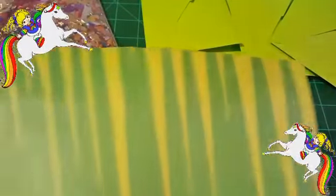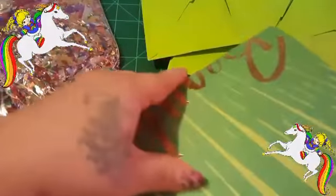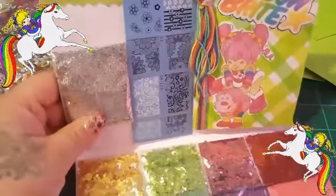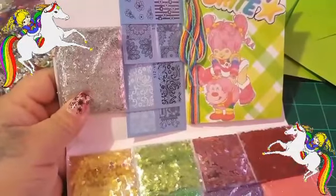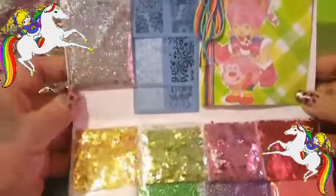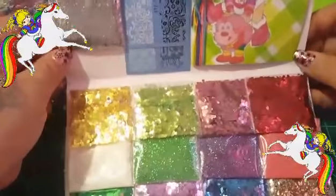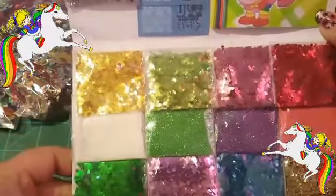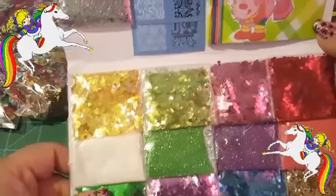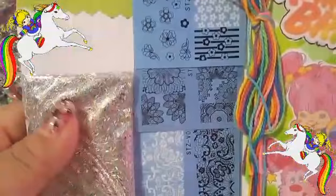And I got it out. I was putting that over here. And we are going to open it. Oh my God, Jahaira. Oh my God, look, loves. Look at this beautiful presentation. And she gifted me some glitters. Oh my God. Absolutely gorgeous, love.